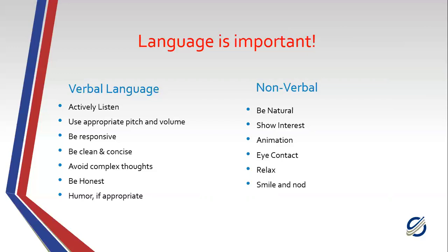If you're feeling confident and comfortable throughout the interview, you can use humor if appropriate. You really just want to understand that during any interview, you are developing a rapport. Sometimes that can come in the form of humor, and other times it's just inappropriate. So it's really just gauging the situation. But again, if you feel confident and comfortable in the interview, you can use humor. And of course, it has to be appropriate.